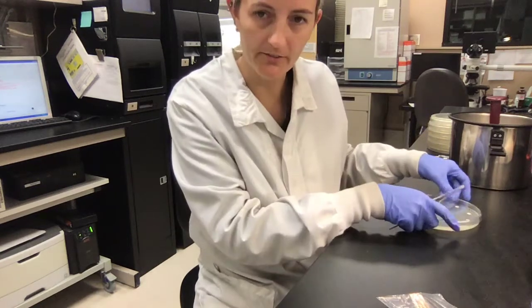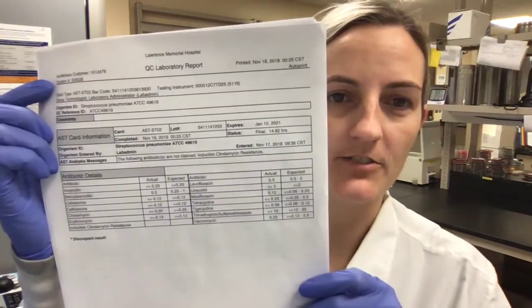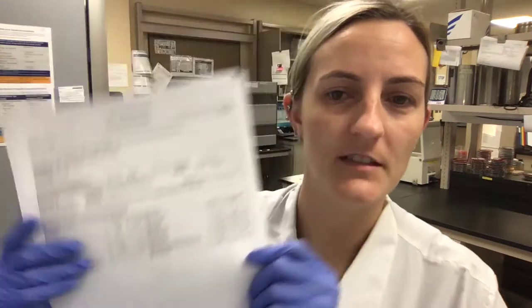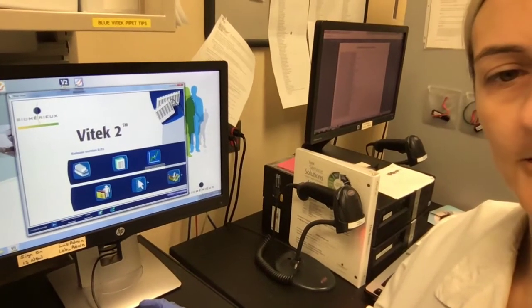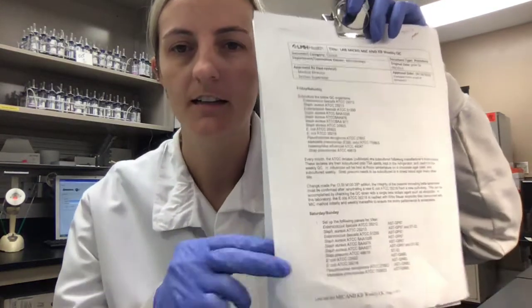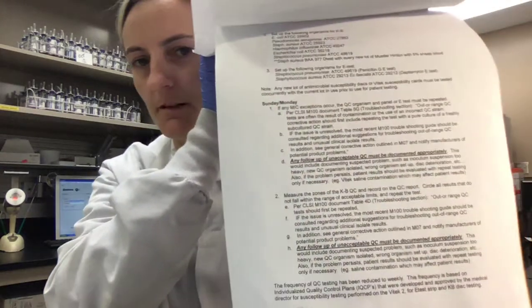You do that for the remaining 12 organisms, incubate them, and then we'll be on to day three. It is day three and I have all of the printouts you should have from the Vitek — these are the QC reports. We're looking for discrepancies marked with a star. As you can see, the expected and actual results have no stars, which means it worked. You need that for all of your organisms to confirm the Vitek is working properly. After checking each one, you put it in the system — you click on the graph here, highlight down, and accept each one. There is also a form that lists all the organisms and the Vitek cards needed for each organism.